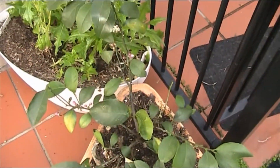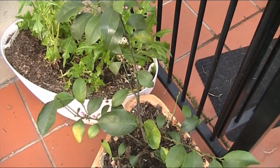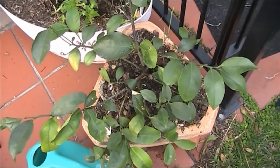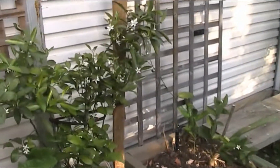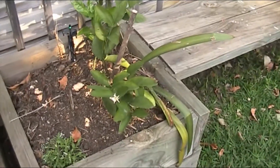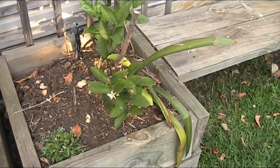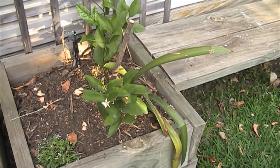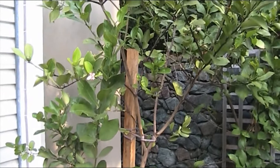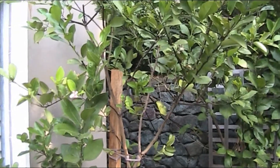Just a quick mention - all things citrus seem to be flowering. There's that little lemon with lots of lemons that I rescued from my daughter, and that's the Ruby grapefruit. Over here we have the mandarins in flower. Even the little Tahitian lime that I saved from around the front in the building site has got a flower - I reckon it's safe to say I've saved that now. And the lemonade is flowering again as well, so I'm pretty happy about that.